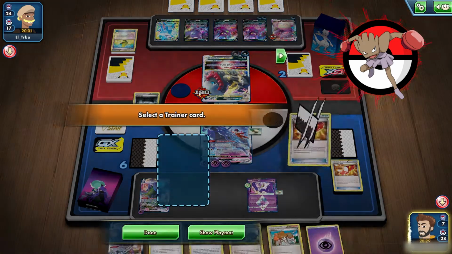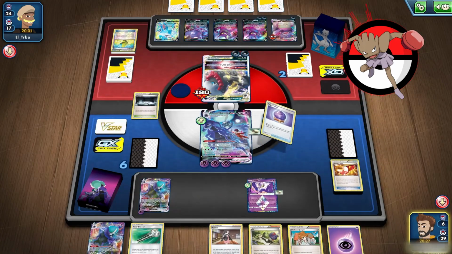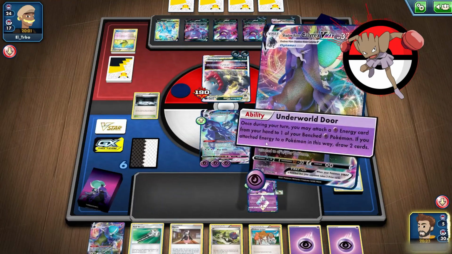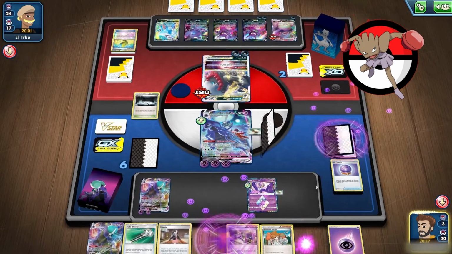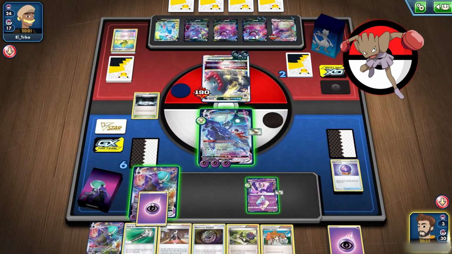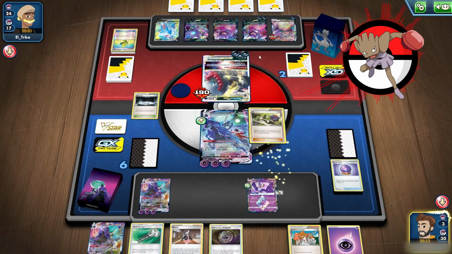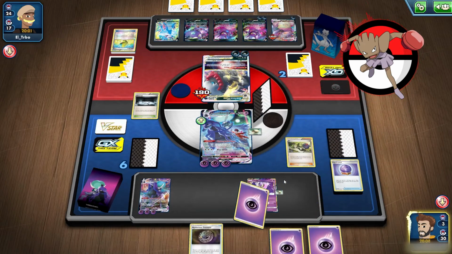We'll do another Trainer's Mail, and we'll grab a Fog Crystal. We can use this Fog Crystal to grab another Energy. And now we can Underworld Door once again to the Shadow Rider. And then we can attach the Energy here. And now we can do everybody's favorite, N. We'll end our opponent down to 2 cards, drawing 6 more. And we still have the Marnie in there.